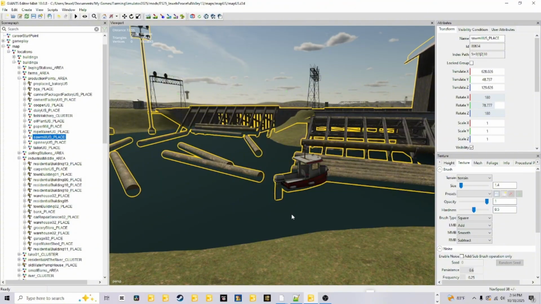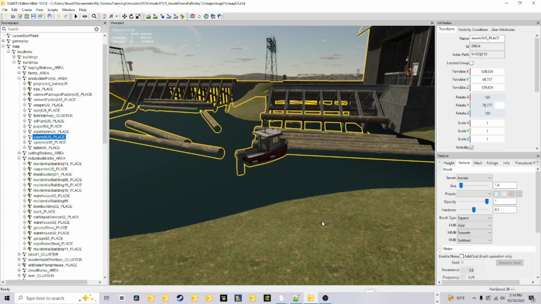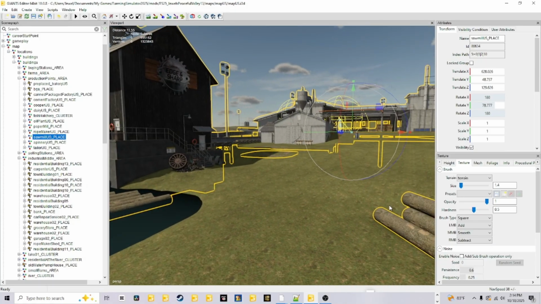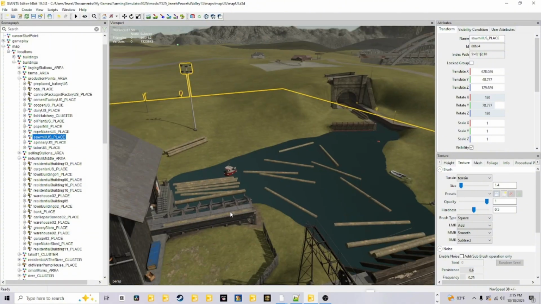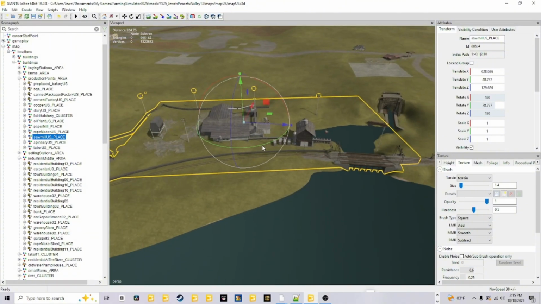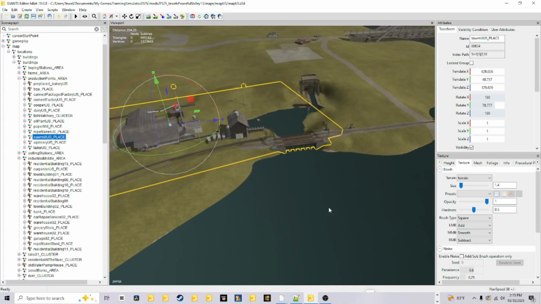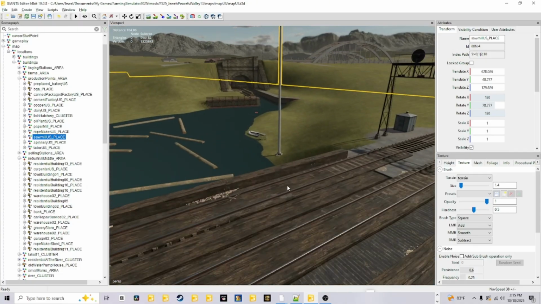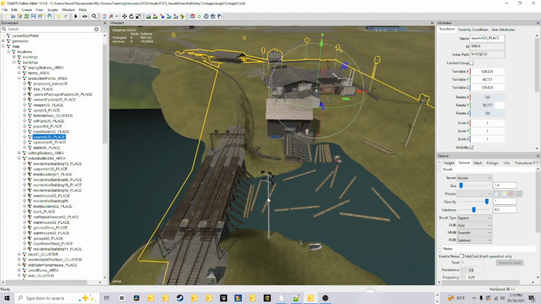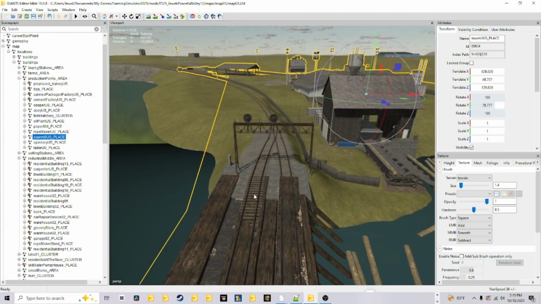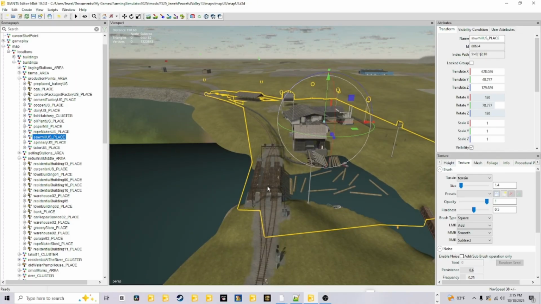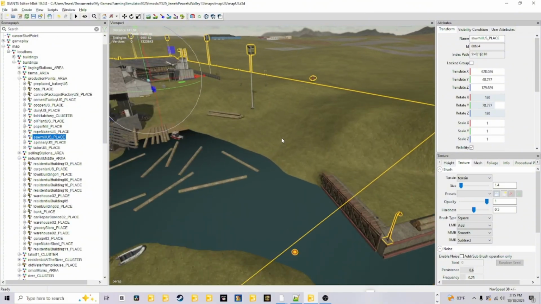Okay, so when you're in here, you're going to be molding the ground. So what you're going to do is say, well, I have water here. So you would drag this place over here and think, it's got to line up in such a way. And if you're adding the railroad track to it, which I did, I had to make sure that was going to hit right and the water was going to hit right for these logs.